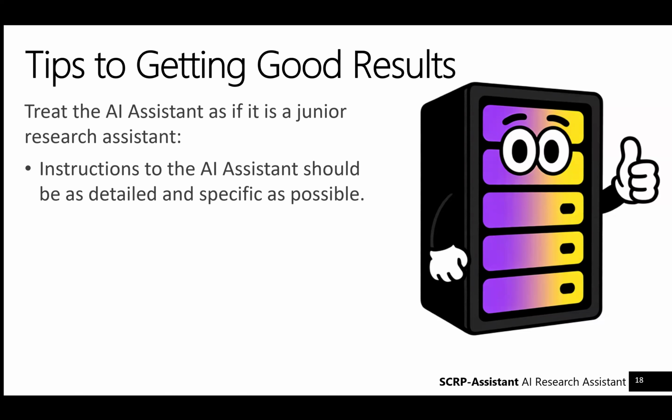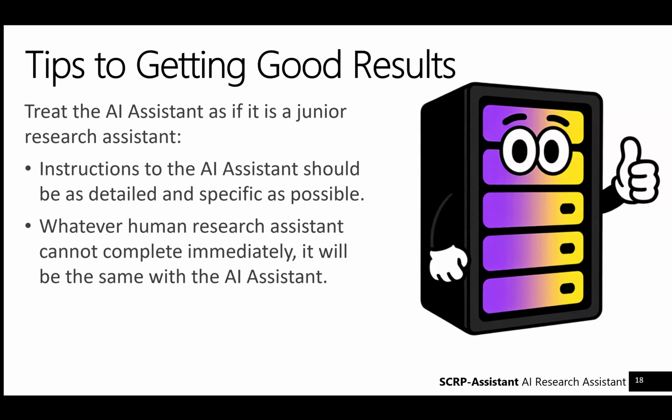And as I said, research actually showed that for important things you can repeat them twice. It actually works. So detailed instructions. That's why you want to save things in a file, right? Because you can copy and paste, you can reuse it. I also kind of like the analogy that you should treat the AI agent as a junior research assistant. If you don't expect a human junior research assistant to be able to do something immediately, don't expect the AI to be able to do it immediately.